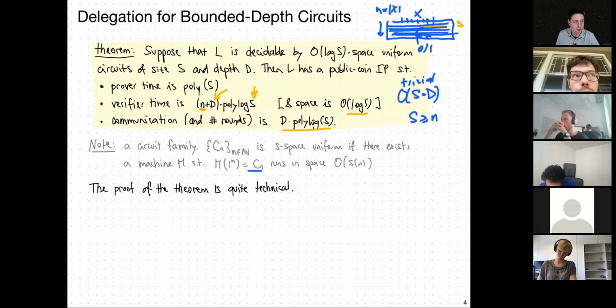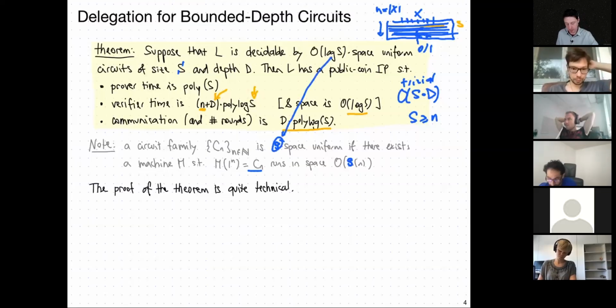S is the size of the circuit, right? S is the size of the circuit. Yeah, and actually, I'm also doubling it as the width of the circuit, which I'll fix offline. So okay, this is a big S, and this is a small s. This is not the same S. I should make it a little bit more distinct. I'll change the letter. Sorry about that. That S over here will be in the definition log S. That's why my handwriting wasn't good enough to show the difference between big S and small s.